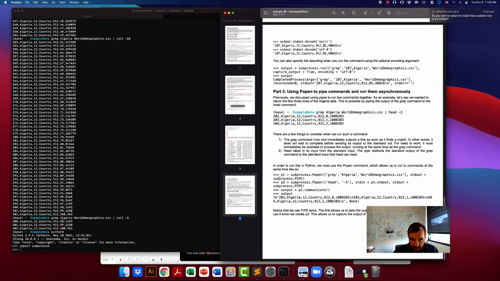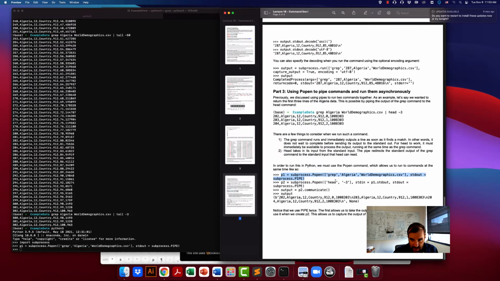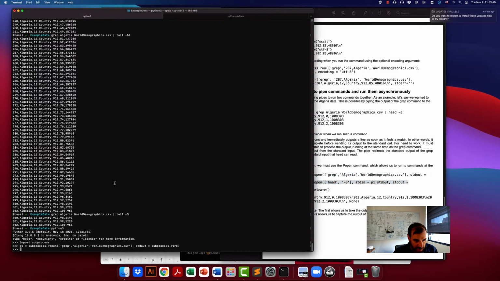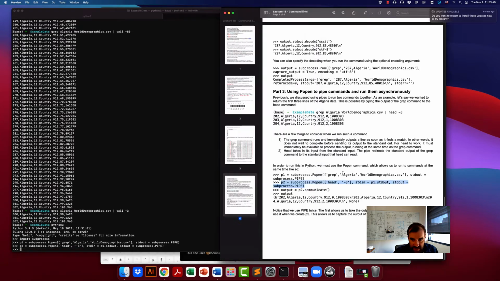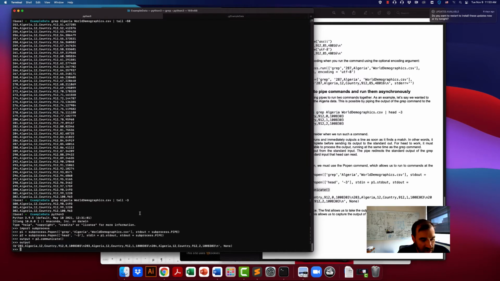So this is probably a little bit confusing, so maybe what we'll do is just do a quick example of how you can get this to work. And I will show you kind of what I just did right here. So now I've managed to capture the first 3 lines of a file, and I was able to store this in this output variable.